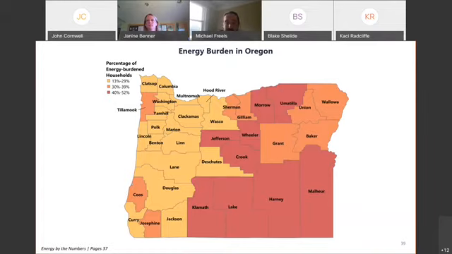Unfortunately, even though the amount of households went down, the affordability gap actually increased for energy burdened households. So the affordability gap is the amount of funds used to actually pay those energy bills to the level of that 6%, what would actually be affordable, and what are they paying beyond that? So the gap is the difference there. So in 2019, it was about $554 on average for energy burdened households. That increased in 2020 to about $577.